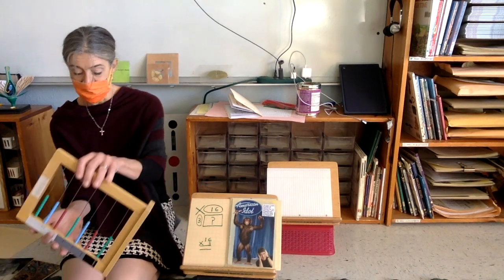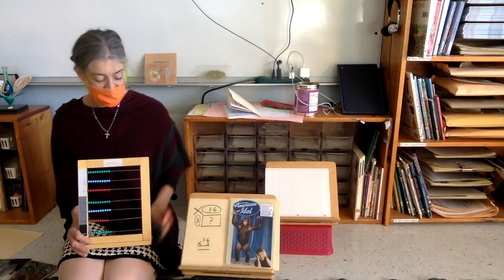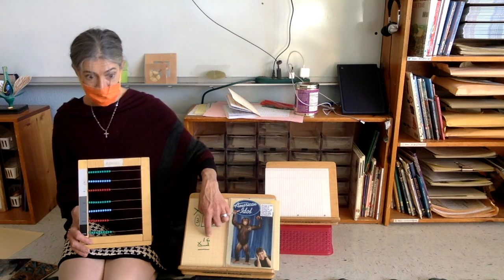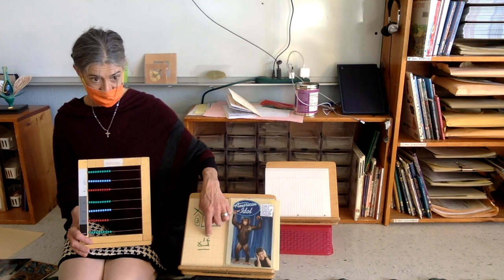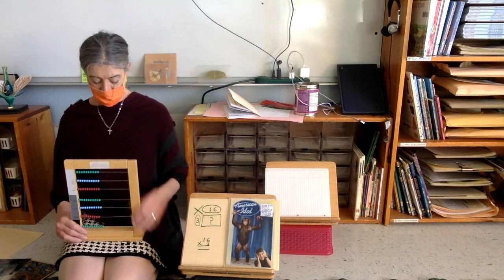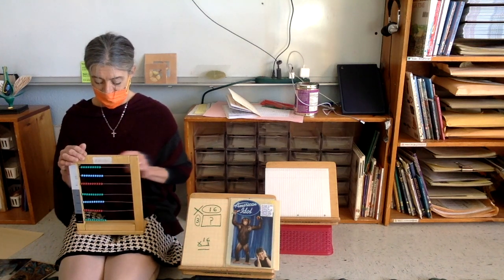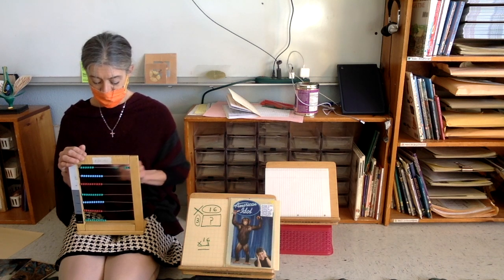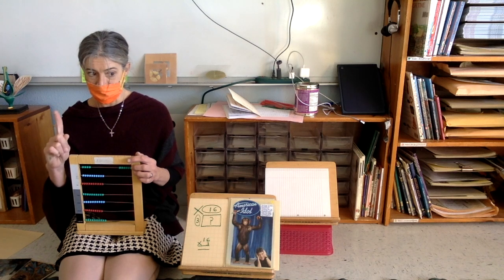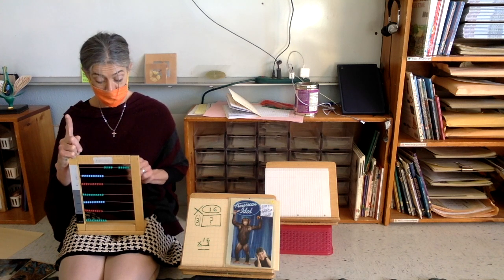Go ahead and put your beads in the bank and your bead frames up. We're going to do units first. How many units in the multiplicand? 6. How many times? 3. You guys ready? 1, 2, 3, 4, 5, 6. I want to see everybody with the finger. Good. And again. 1, 2, 3, 4.